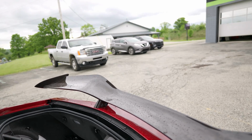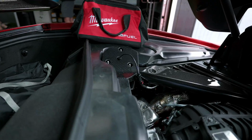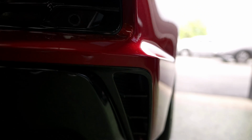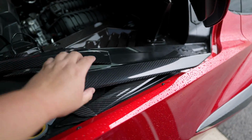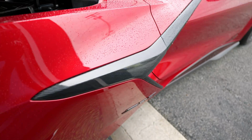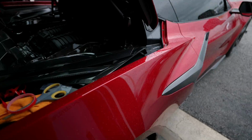Now, in typical Pennsylvania fashion, it is starting to rain, so yeah, we get to continue this in a little bit. So far we got the strut caps done on both sides. We have the rear carbon fiber diffuser finishers installed, which look really good. The last thing we're doing is actually the carbon fiber boomerang covers. Now again, real carbon fiber through and through. We got this part on. Looking really good. We gotta do the rest, but it is raining, so yeah.